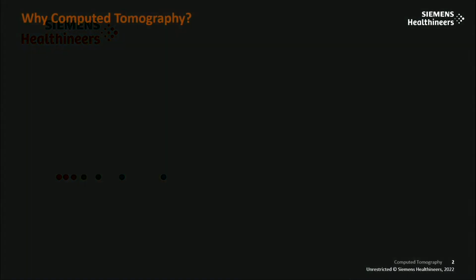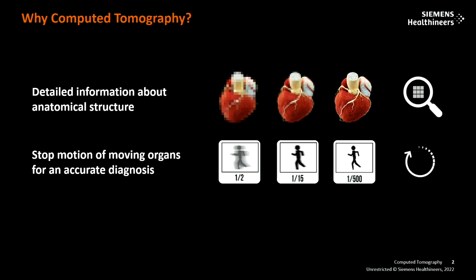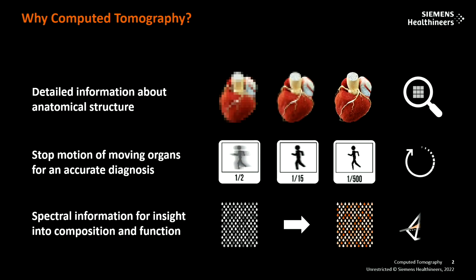So I always talk about CT. I have to start somewhere, and when we think about CT, we think about three main things. It's about detailed resolution. In this space, it's coronary plaque, the walls of the valves, being able to see edges of calcification with confidence. When you do that in conventional scanning, it's a trade-off between radiation dose and spatial resolution information. It's always a balance and a compromise.